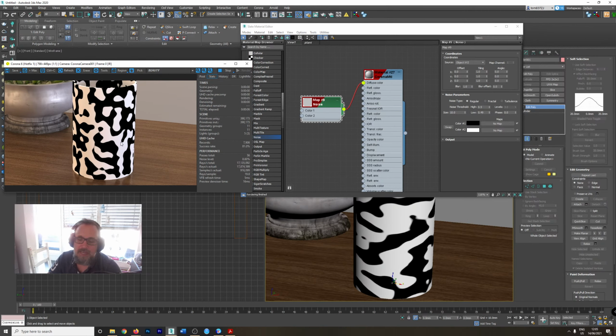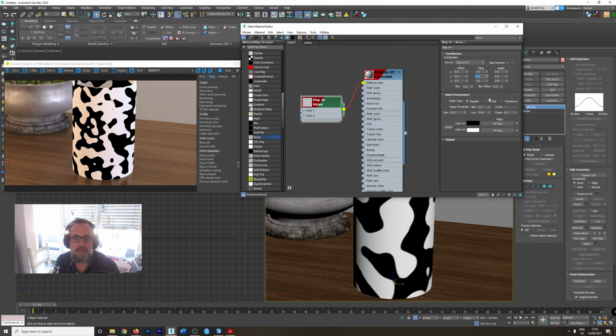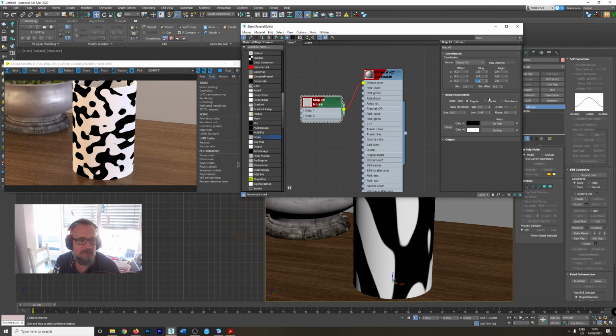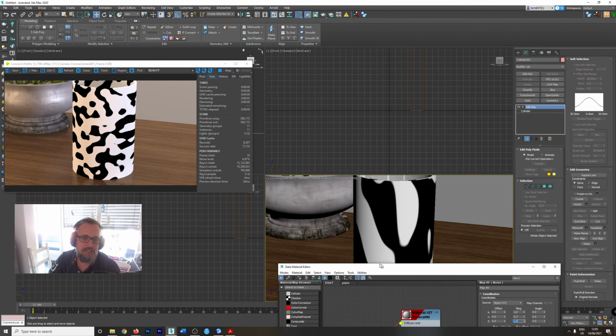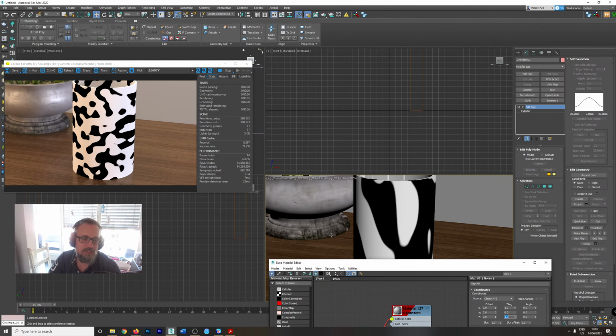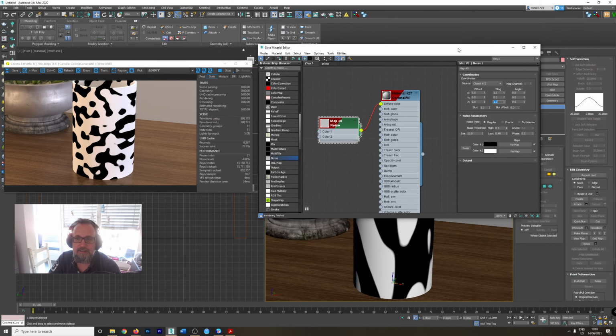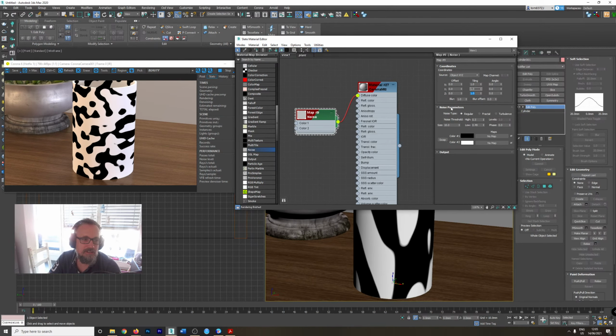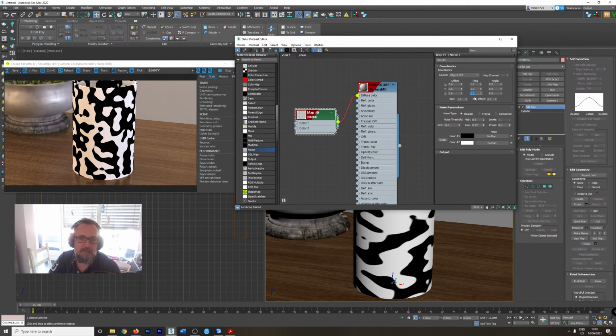And now what you want to do is have this as lines, right? The way we do that is all done with this tiling up here. Right now this is 1 and 1 and 1, so you just have to figure out which one you want to have 0.5 or 0.2. Probably not this one. You see how the viewport looks different to the render? That's why you have to do test renders on these, so you can see what's occurring, because the viewport isn't going to match. One of them is going to do exactly what we want.